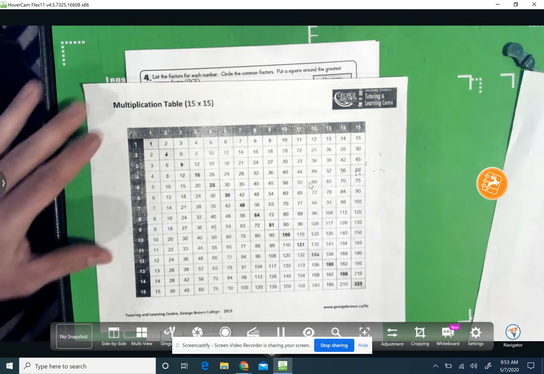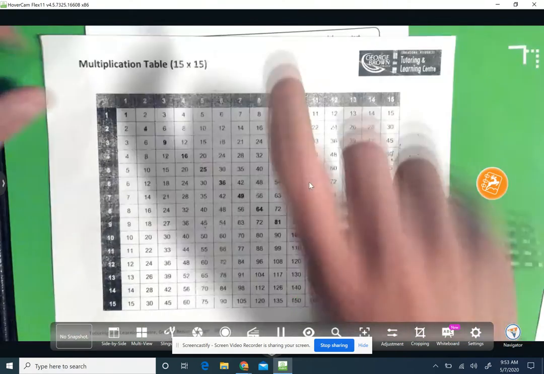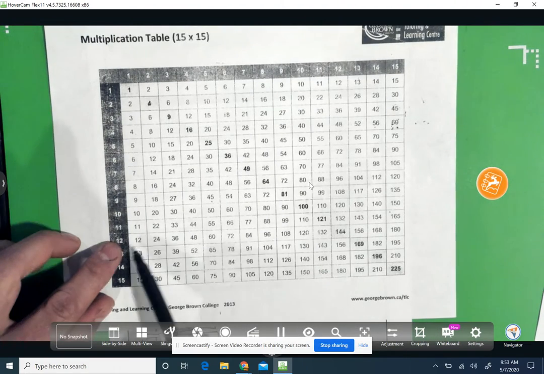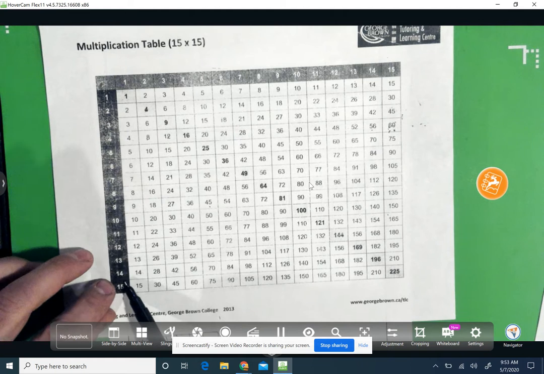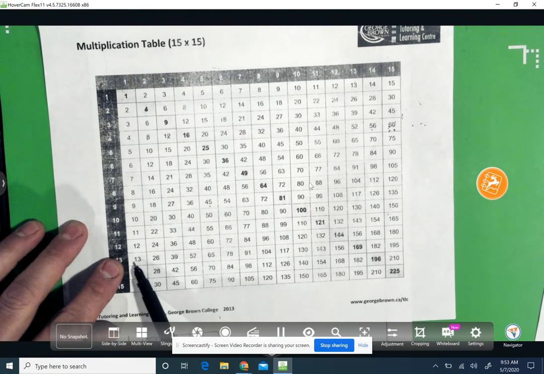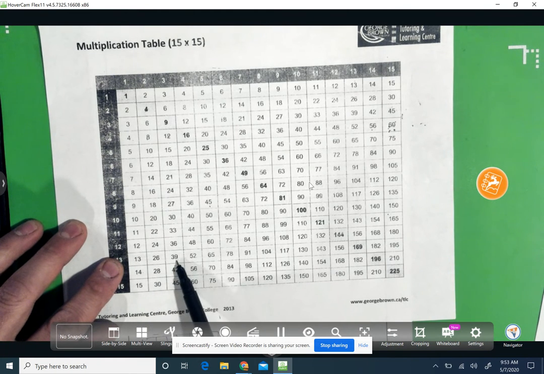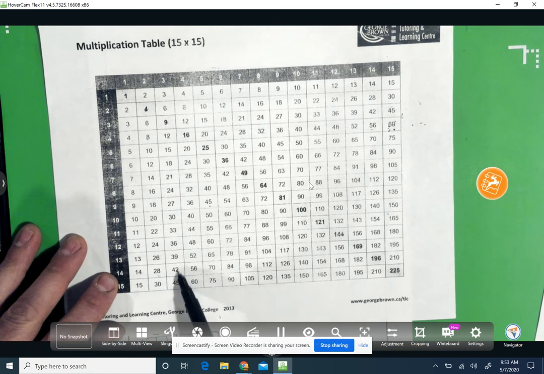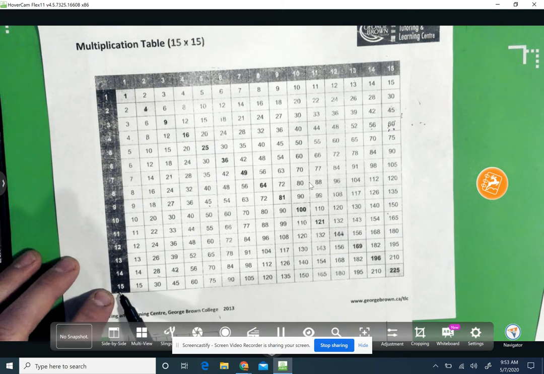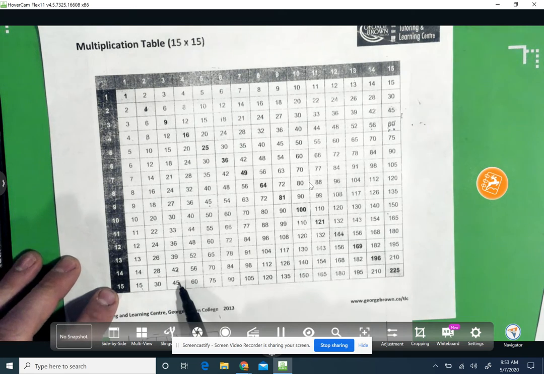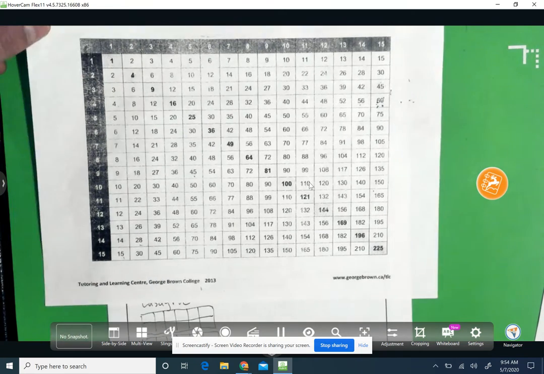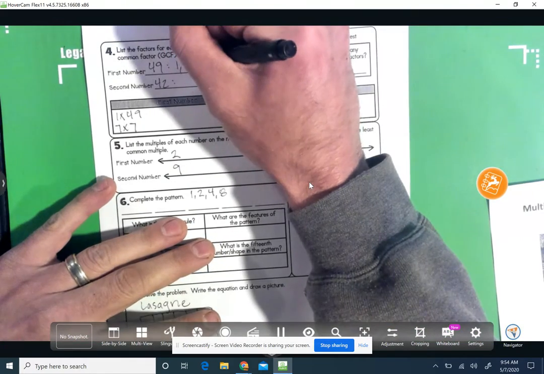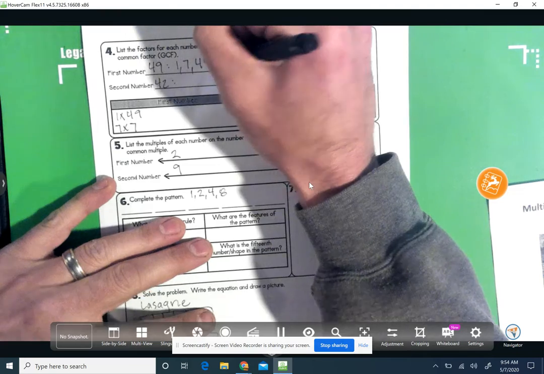Now we need to see if there's any more. So essentially we are scanning for 49s in this multiplication table to find some factors. And we might look more or less at 13, 14, and 15 as a possible factor. So let's scan. There's 39, and then straight to 52. Nope. 14, we have 14, 28, and 42. Nope. And we have 15, 30, and 45. So, unfortunately, the only factors of 49 are 1, 7, and 49.